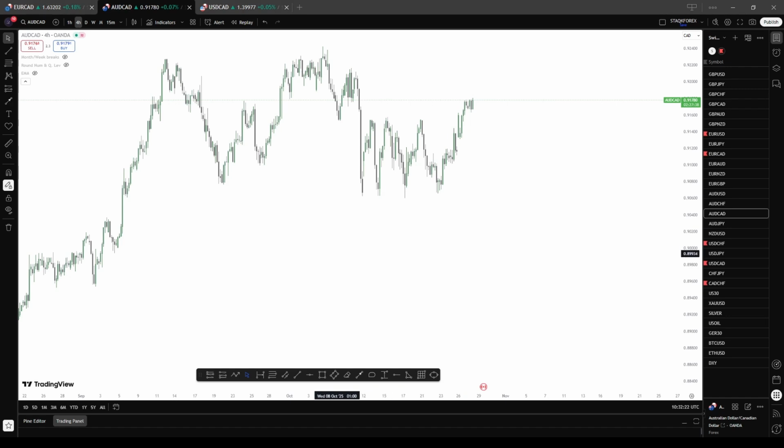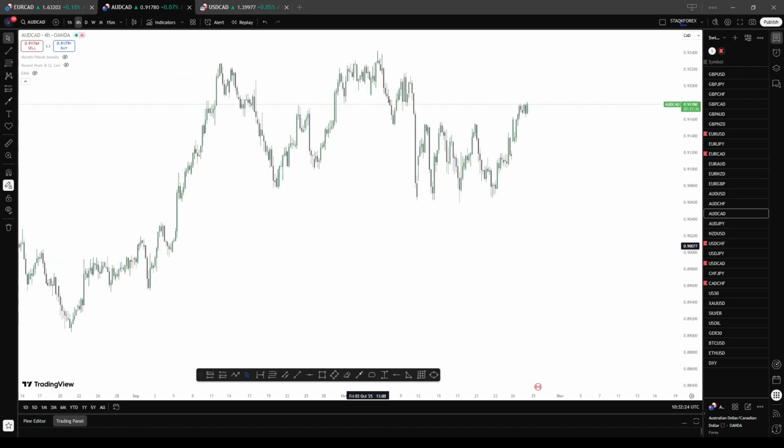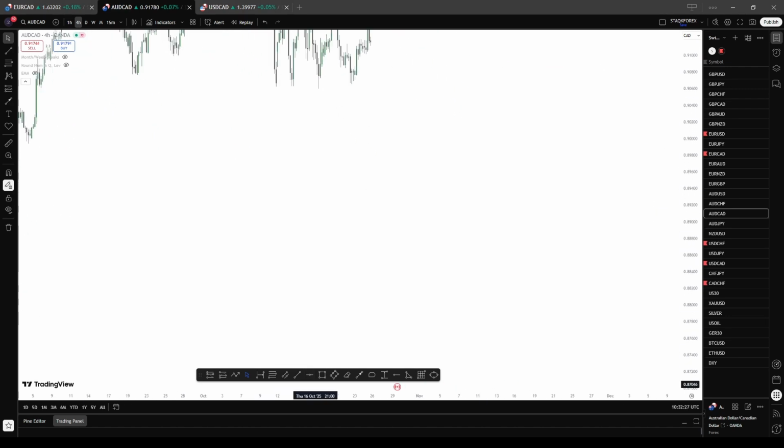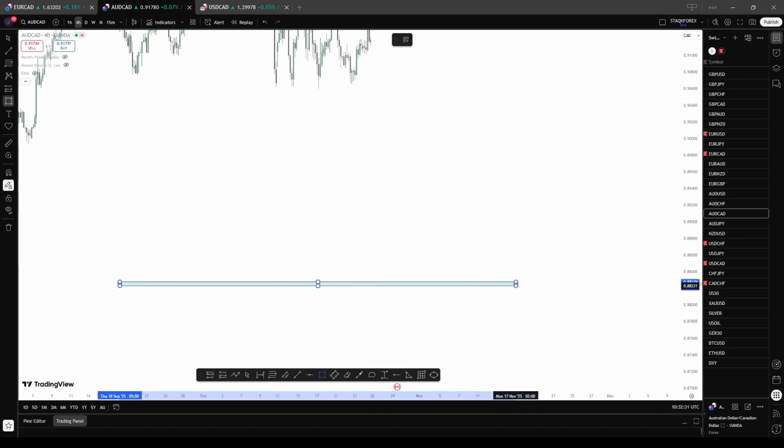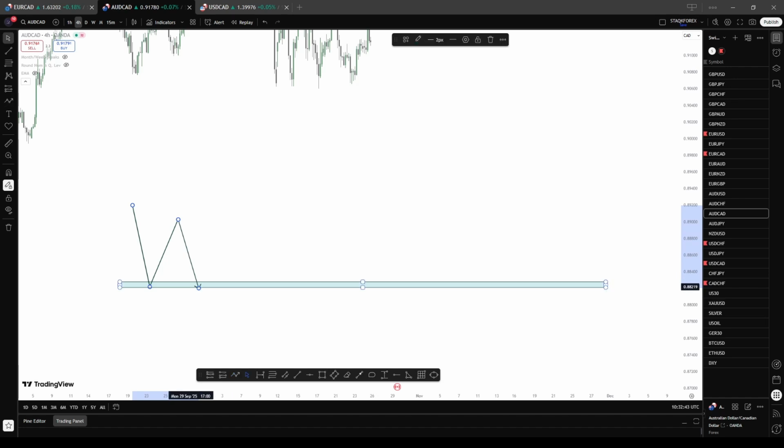So let's say, for example, this is a chart. Now, first, what is support? What is resistance? So this is support. I'm drawing this. This is support. When price comes into this level and bounces off from this level and comes back again, and if this level manages to hold, that means it is a strong support level for the price.